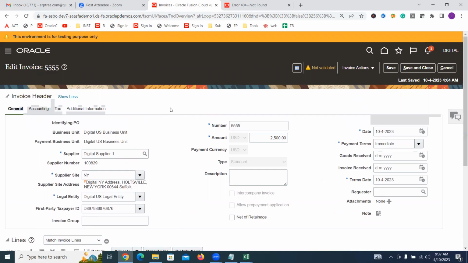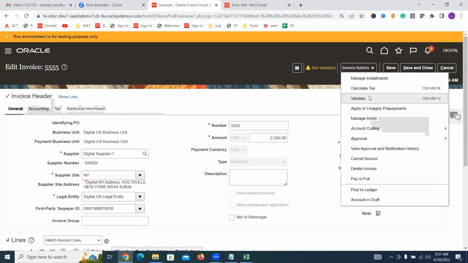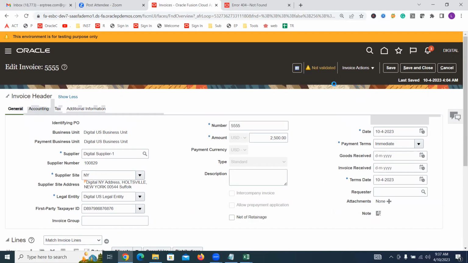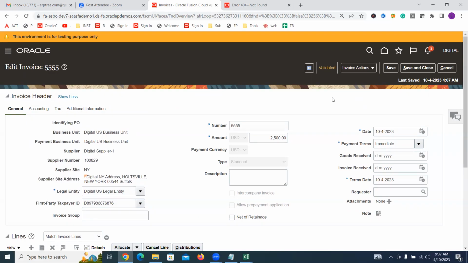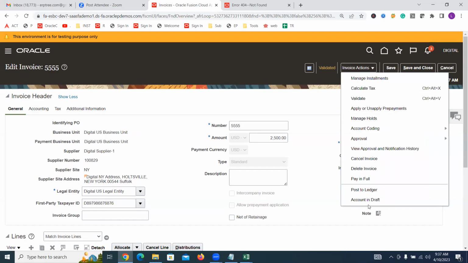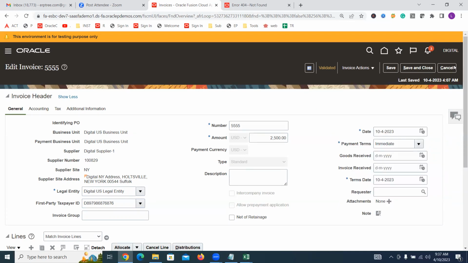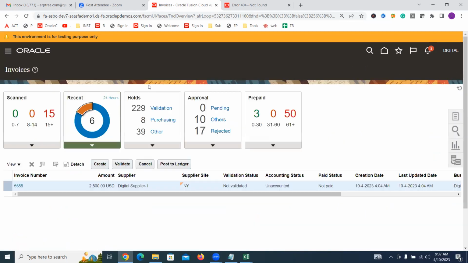Quick invoice means where you can create an invoice very quickly with basic information through a spreadsheet, or you can call it a spreadsheet invoice or an ADFDI invoice, any name you can use. Now you can submit this invoice for validation. As per the due date, you can make the payment. If you want to send this information to GL, run create accounting here. Just click on post to ledger, it will create accounting and post. So that's all about how to create an invoice through a spreadsheet.